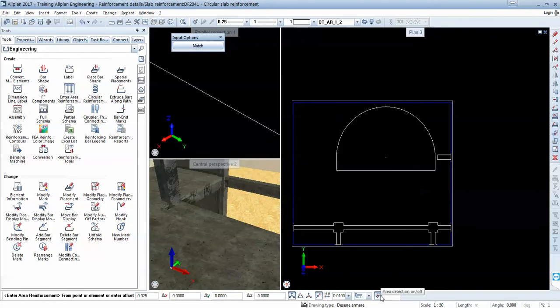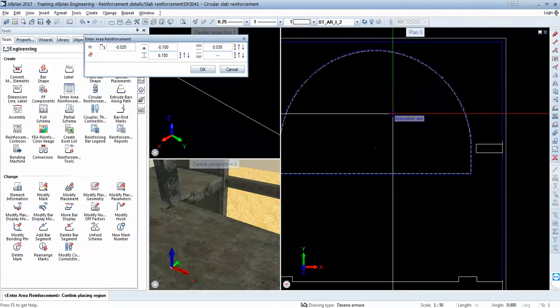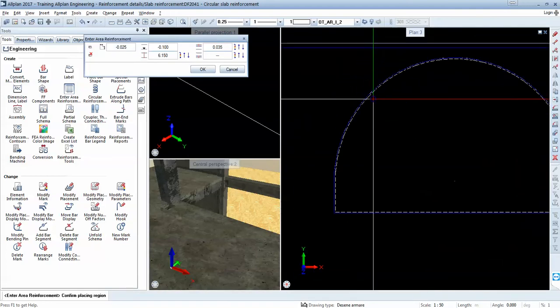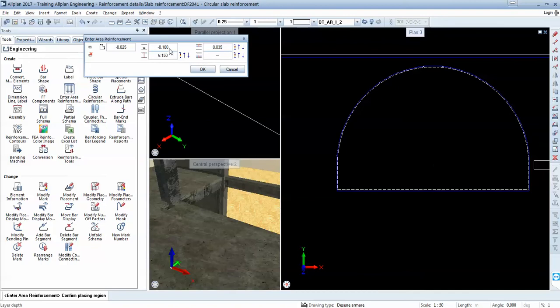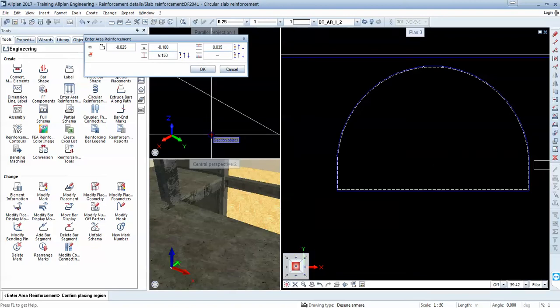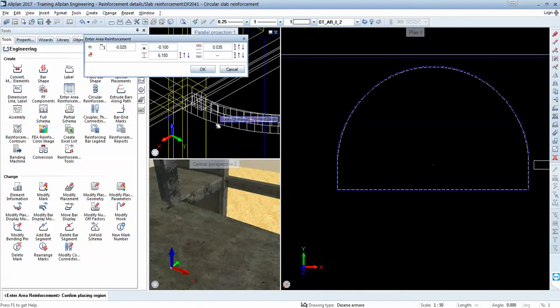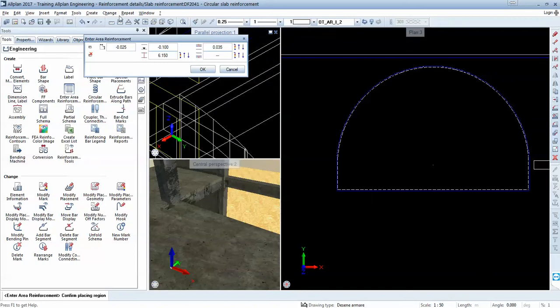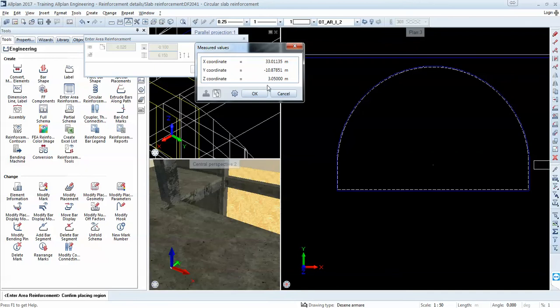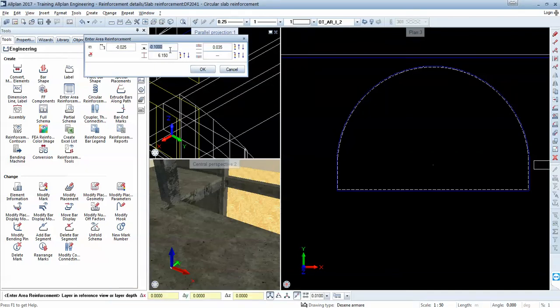And I have to make sure that on the low side I have this area detection activated, so it's on. It's one click and it will detect the formwork. Also, I have to input some coordinates to get the correct depth. I don't have an associative view here, so I'll do the measurements. So basically, if I measure here, the top of the slab is 3.05. So I'll go like this, minus the thickness, which is 0.15. I'll input the thickness to 0.15.